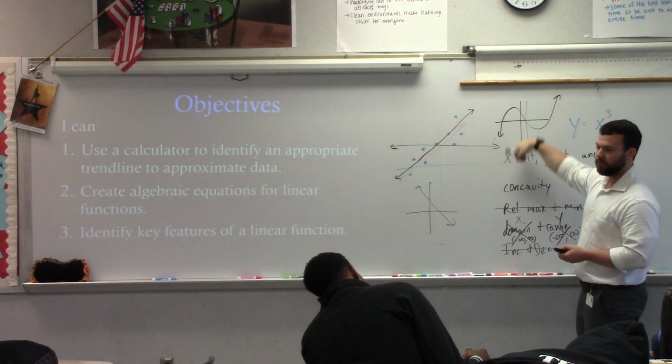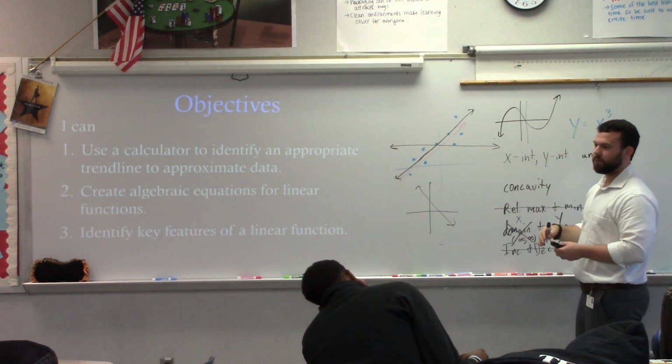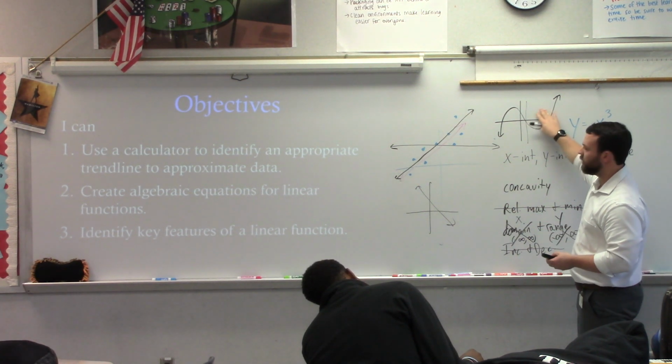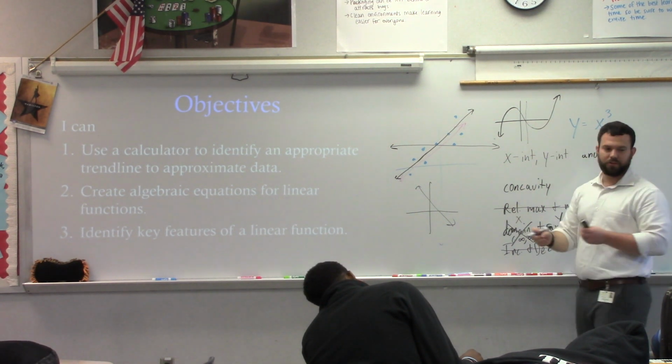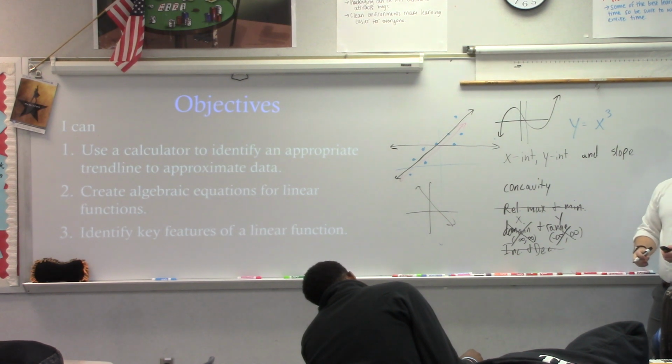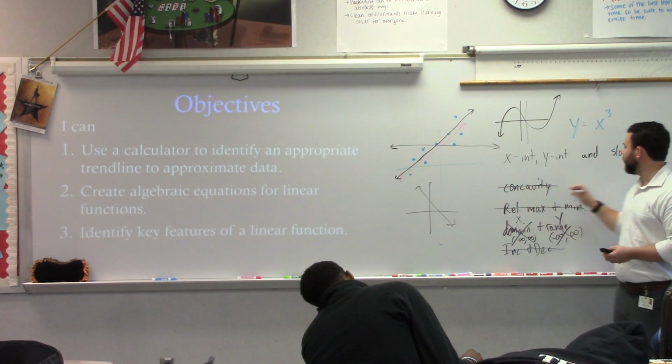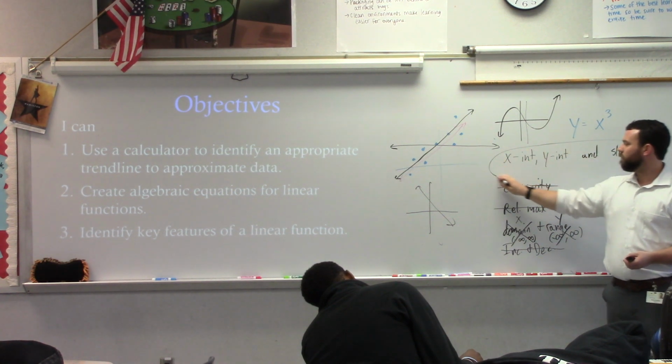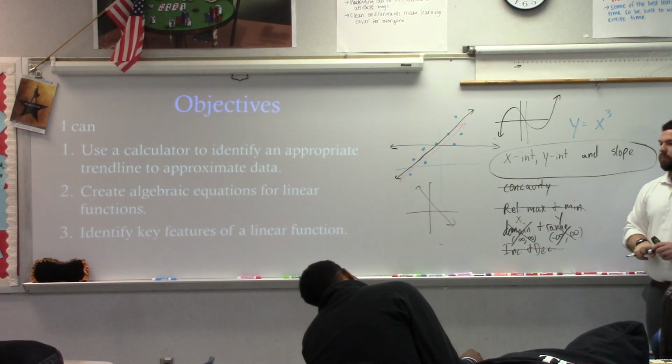It's concave down. It's down like a frown, right? This section over here would be concave up. So you see how there's two different sets of concavity for that? So we'd have to pay attention to that. But for a line, there is no concavity. So what are the features we're looking at for a line? Those are it. We go with those details.